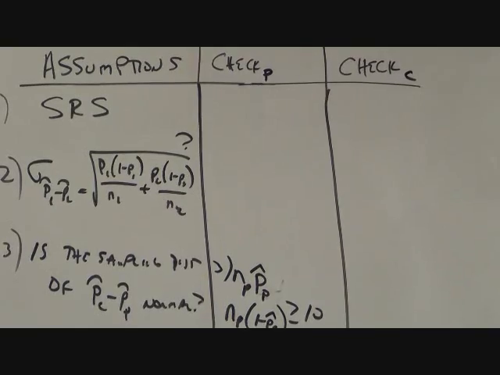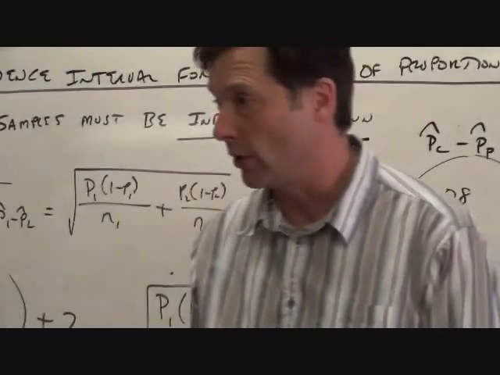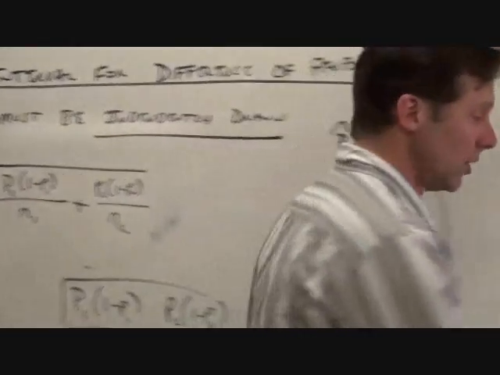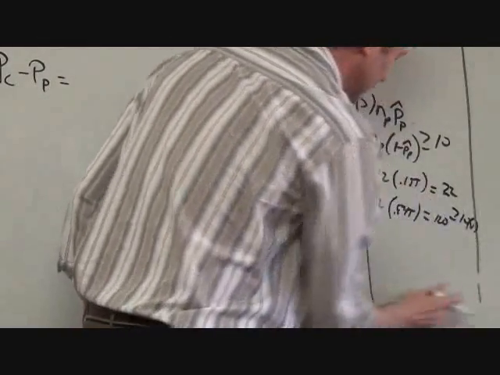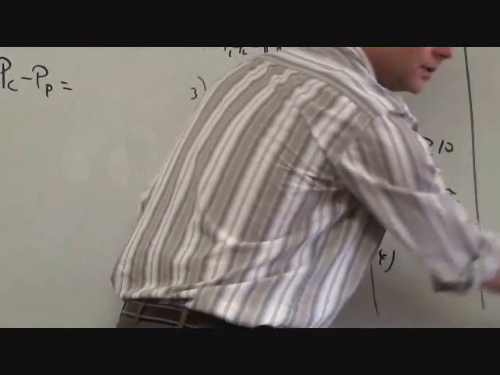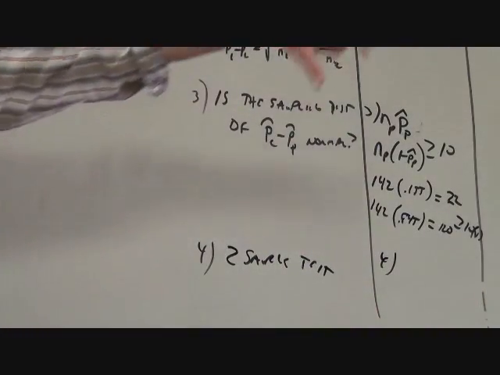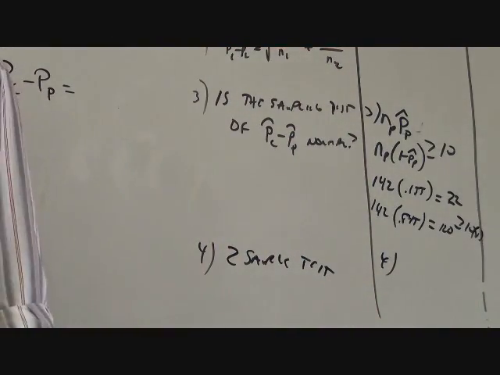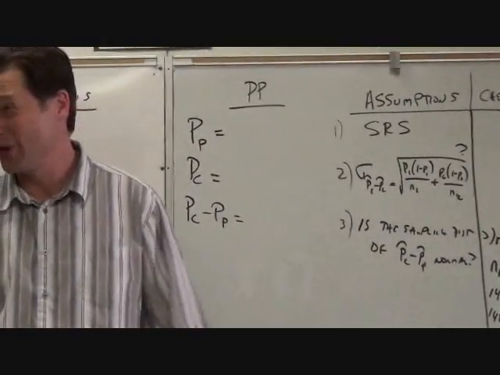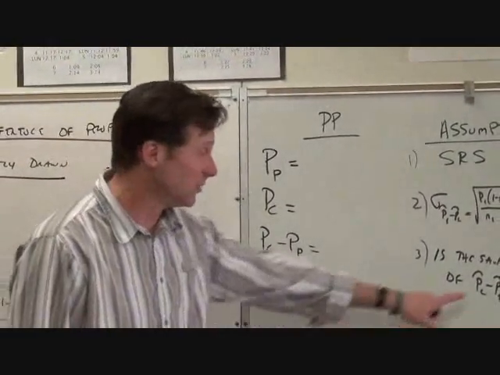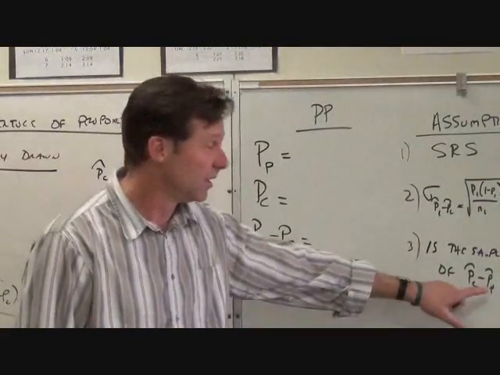Finally, we have to make sure we've got good independent samples. We don't have some sort of weird matched pair thing going on here. So I'll write 2 sample test, and samples were independently drawn like we did last chapter. The 2 samples were completely independent of each other. So it's pretty much what we've been doing before, with little changes in the sampling distribution, but this stuff is very much the same.